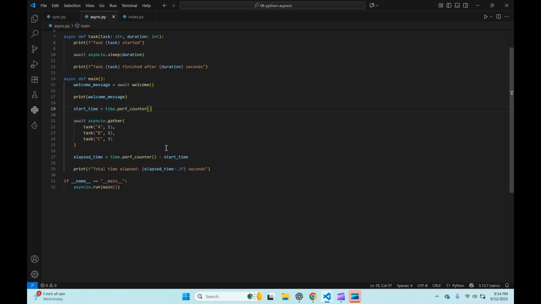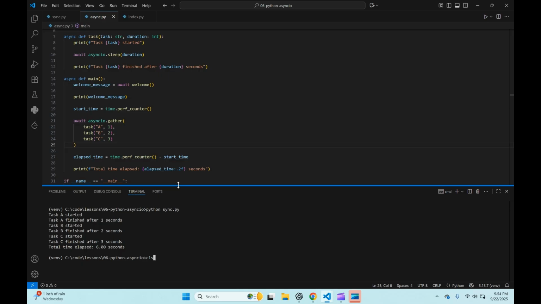So I guess the more important code piece to look at is from line 21 to 24. As you can see, we're running task three times, but instead of just running on its own, we're passing each one of these coroutines into this asyncio gather call. What this will do is run all of these coroutines concurrently. So we don't necessarily have to wait for one task to finish for another one to fire. If you were to visualize this, you would expect this to take no longer than 3 seconds, right? Because by the time task C finishes, you would expect task A and B to be done. But instead of making assumptions, let's actually run this file and see what we get.